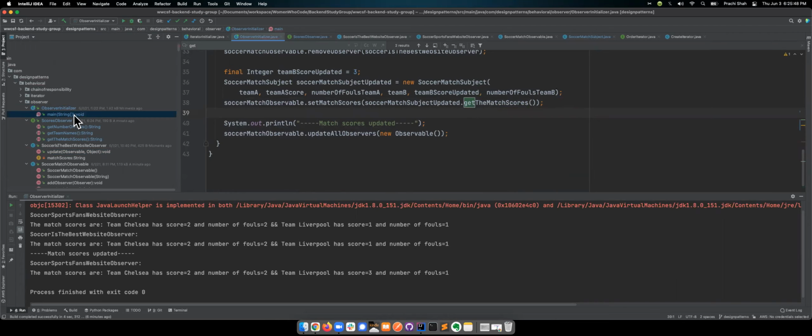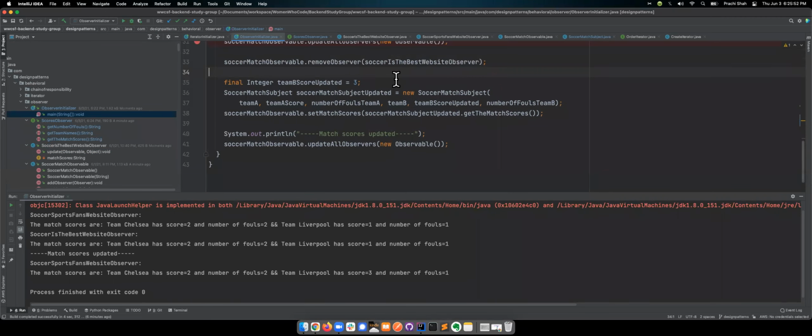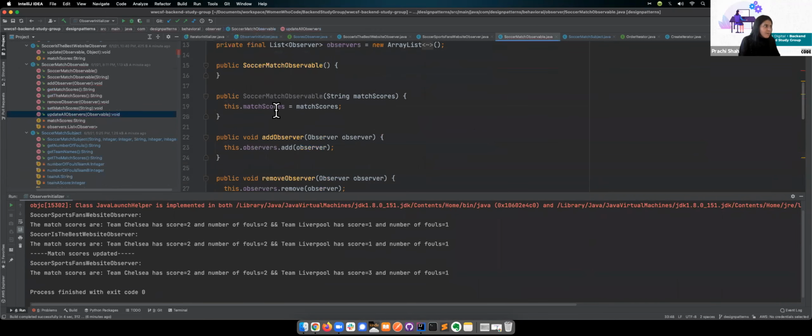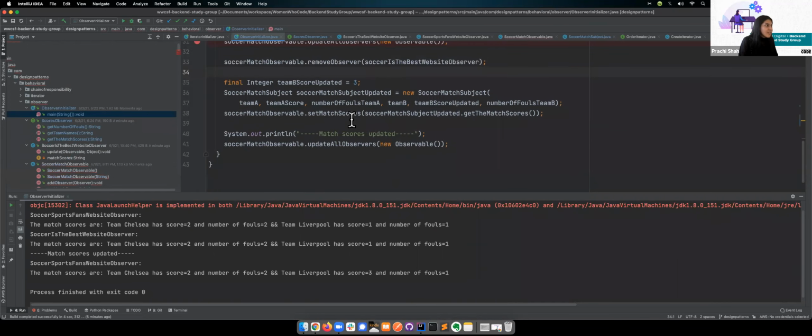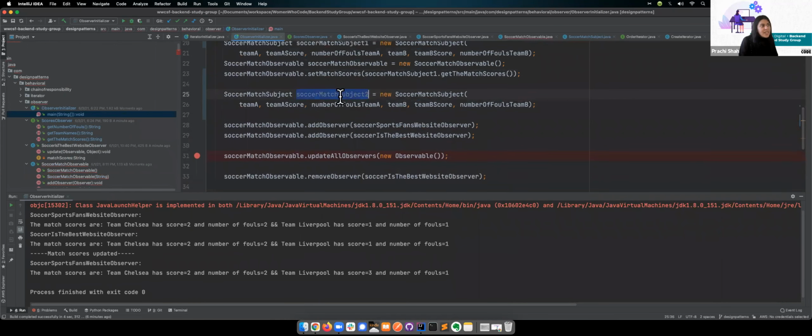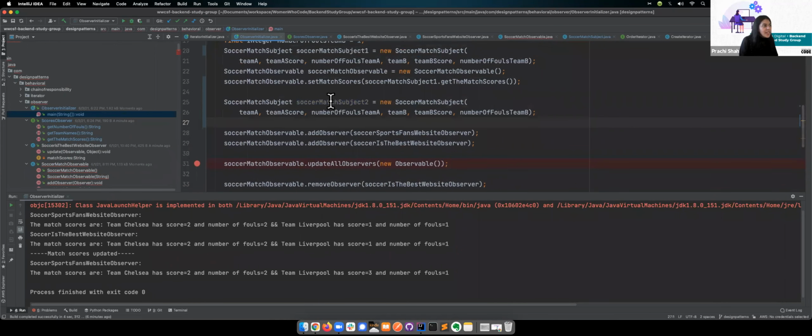Okay, and you could have one observable for many matches, and many subject matches, which have many observers, right? Yeah, this observable right now only cares about one match, but like I mentioned, if I had a second match, then I can have different observables.